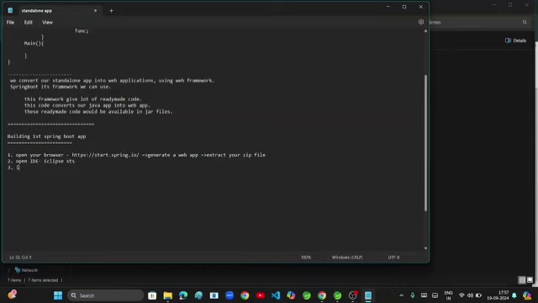Third, import your first demo project in the IDE.